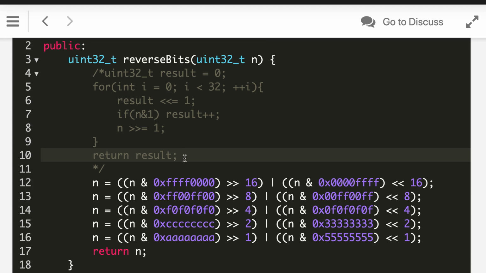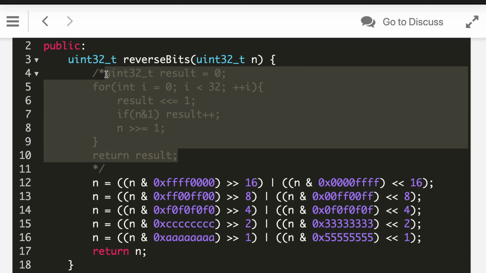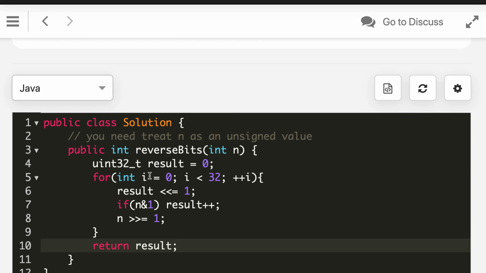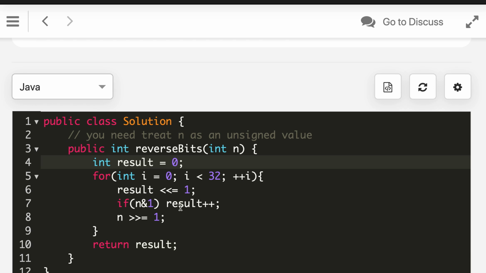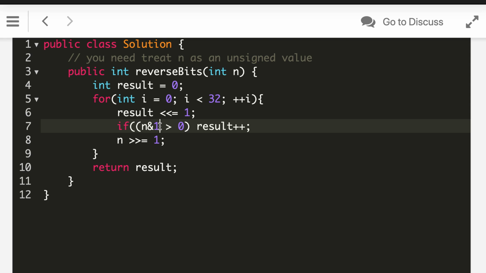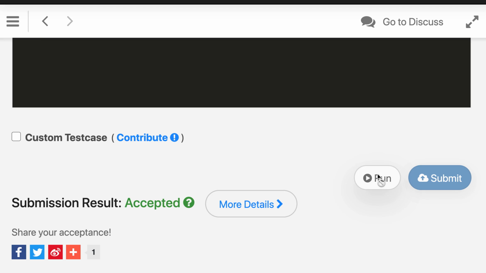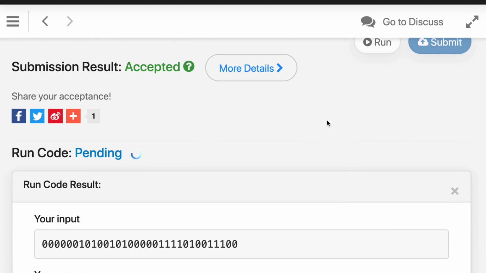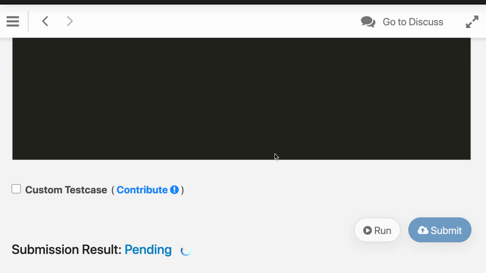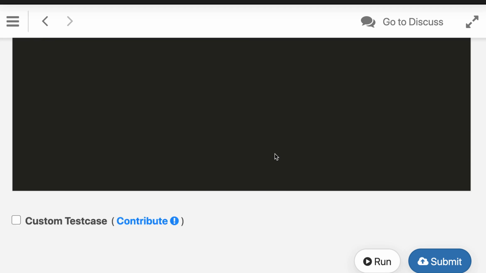So for Java, I will continue with this method. And the solution is accepted in Java.